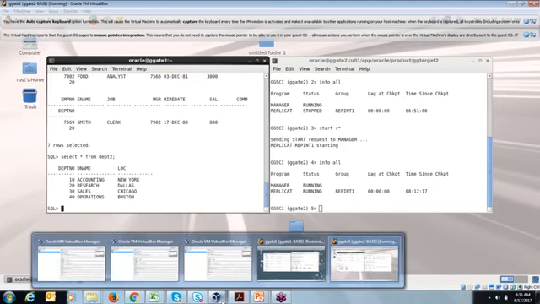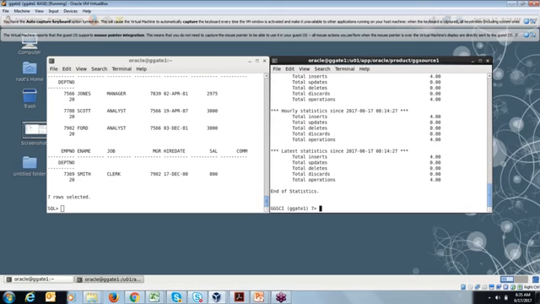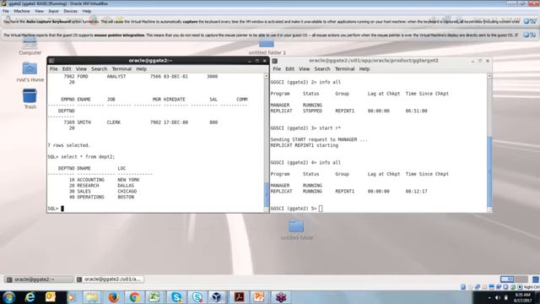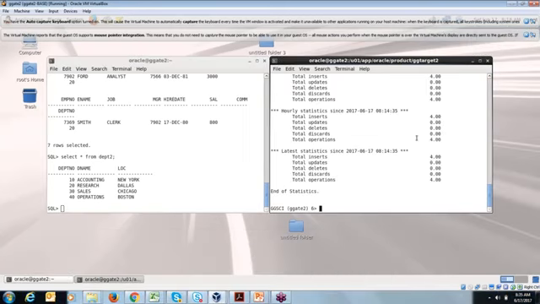You can check the statistics of each process. You can check stats of EXTINT1, and you can see 4 rows of DEPT1 have been captured. Stats of the data pump show the same thing, 4 rows for DEPT1. When you go to target and check statistics of REPINT1, same, 4 rows have been applied successfully.